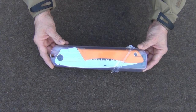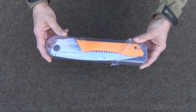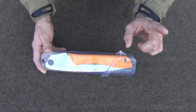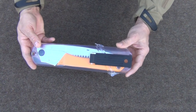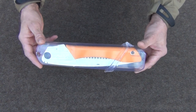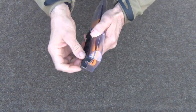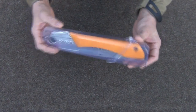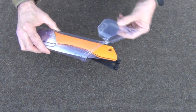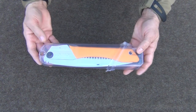When you first get your silky saw, either from an online retailer or from a brick and mortar store, it's going to come in a plastic case like this. This is the Gomboy 240 with the curved blade and medium teeth — I prefer that for bushcrafting. These were originally designed for arborists, people that professionally work with trees and pruning. It has a belt clip that facets into a little notch on the top, but it doesn't seem very secure. The last thing I want is for it to fall off my belt in the woods. You also have to open it to remove the lid and extract the saw, so it's a cumbersome system. It's great for transport and storage, but not a good option to carry on your belt or backpack.